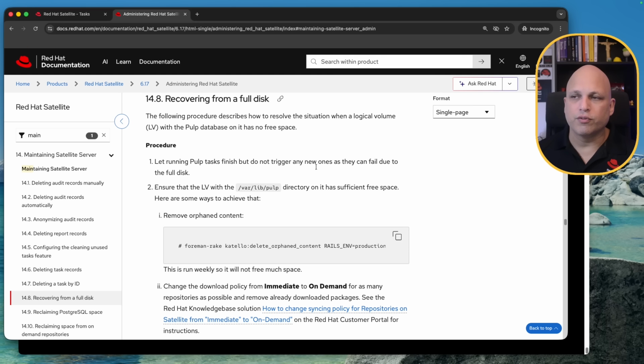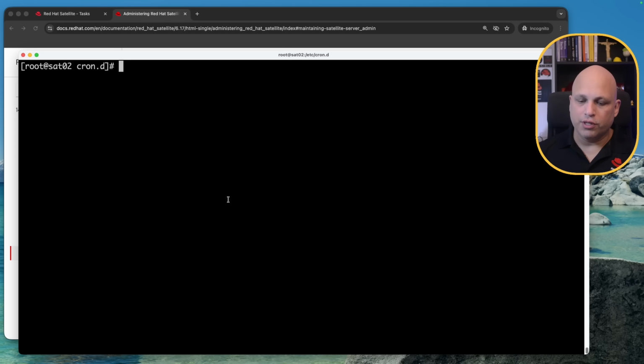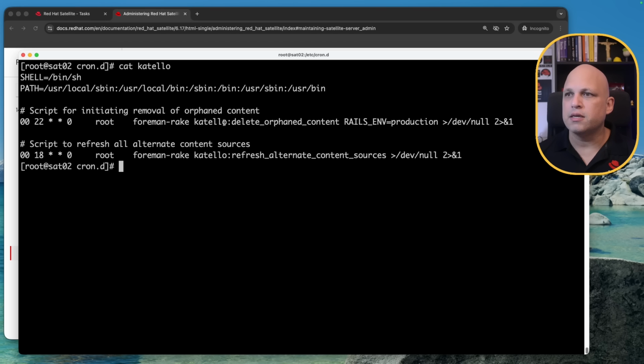Recovering from a full disk, and this is already in our Satellite server. So same folder. If we take a look at Katello, we can see this entry over here. So 10 p.m. during the weekend, that's it. Foreman rake katello delete orphan content. This is gonna be executed. If you have many capsules, this is gonna create a task for each one of them.